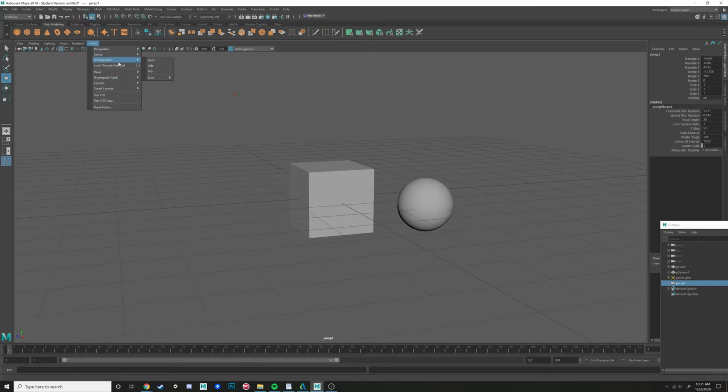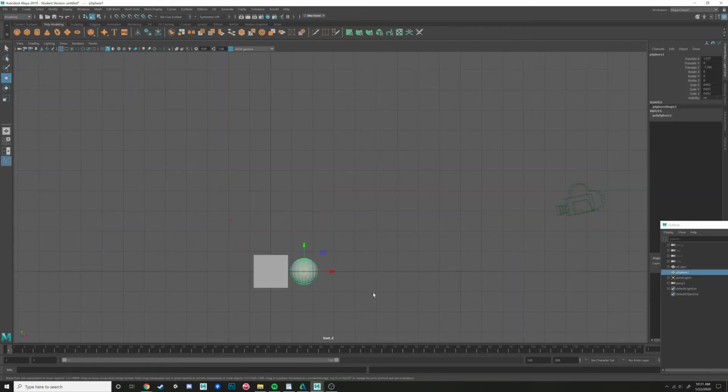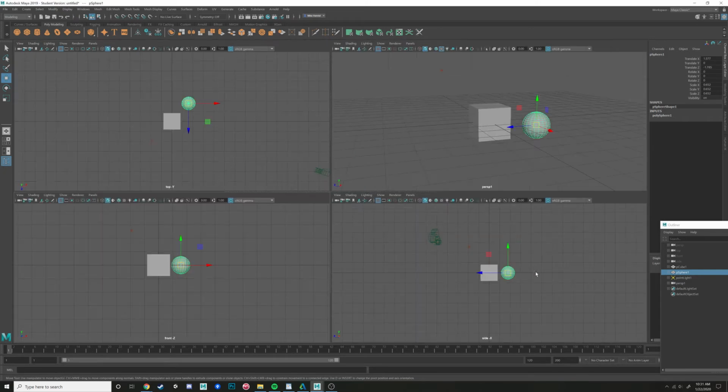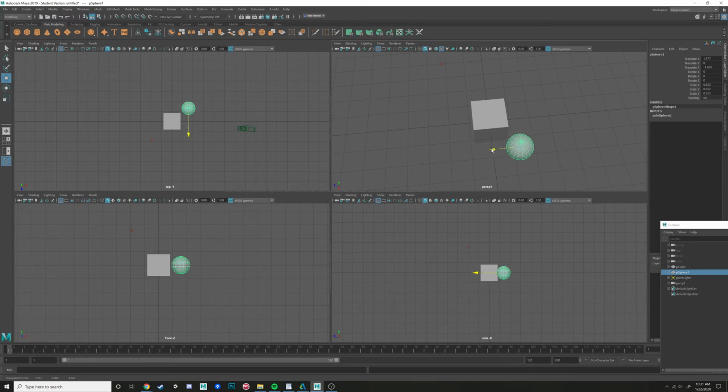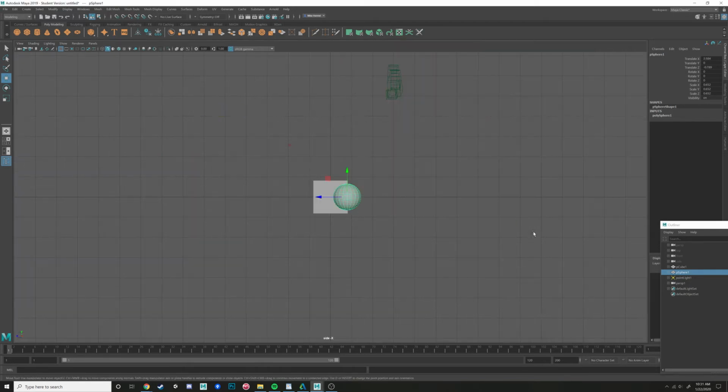And you'll also see this word orthographic. Now, orthographic is what these views are. You see these views have no depth on them. So if I were to move this sphere to be right overlapping that cube, and move it super close, well, let's pop over to this view.